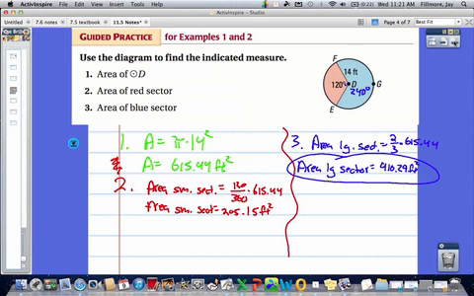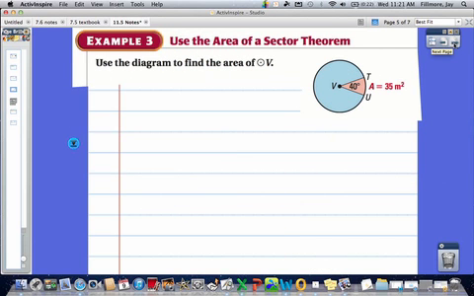Let's do one more different case. We're going to use the diagram to find the area of circle V. We don't know the radius, but we do know an arc measure and we do know the area of this sector is 35 square meters. Let's use our proportion: the area of the sector over the entire area, which we can just call A since we're looking for the area. That equals 40 over 360. You can simplify this to 1 over 9, but for cross-multiplying we don't have to. We can just do 360 times 35 and then divide by 40. We end up with the area equaling 315 square meters.